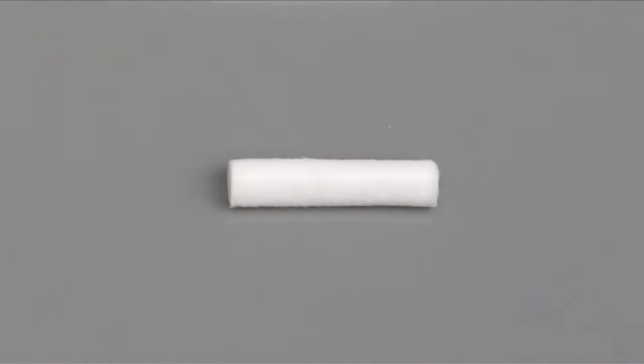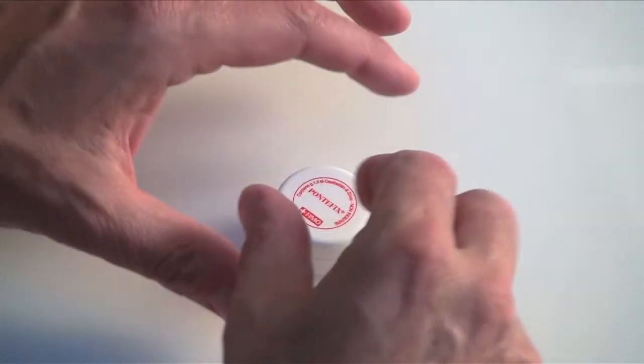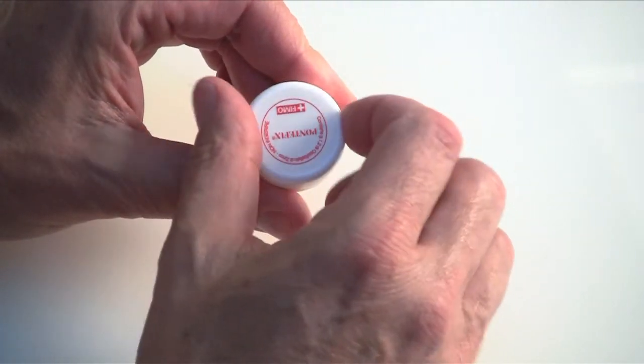Insert the cotton roll between gum and cheek, near the tooth or the pin that you want to repair. Control the capsule in order to put the right side directly over the tooth. Open the powder container and add all the liquid from the monodose container.